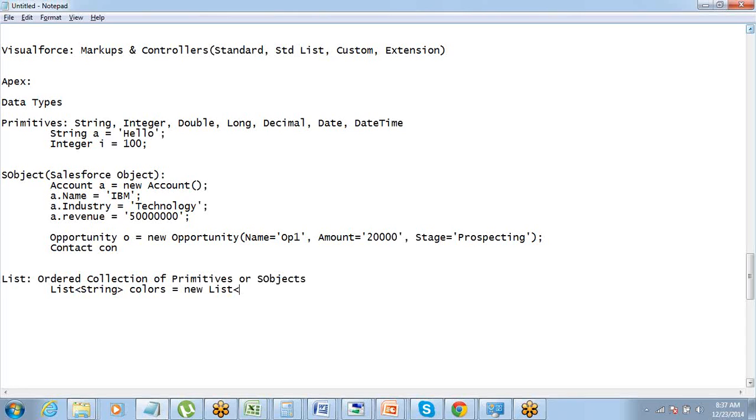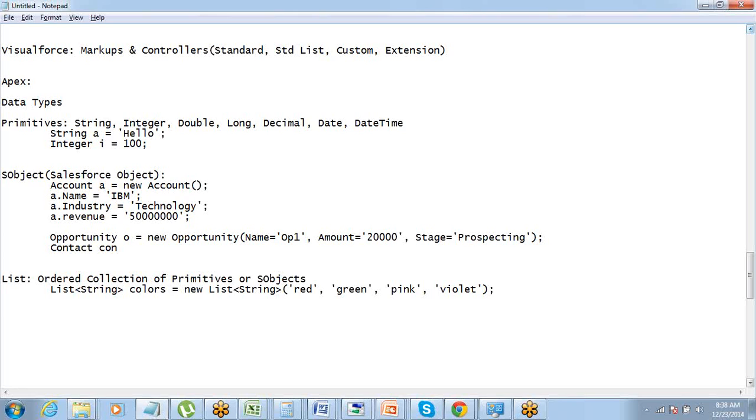Then you say new List<String>, and here you would say red, green, pink, violet. So now this colors is a set of strings, a list of strings. Got it?